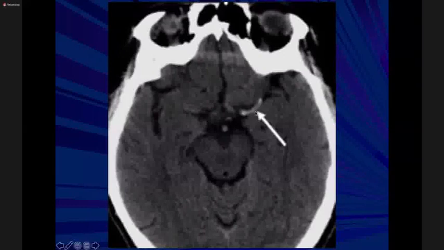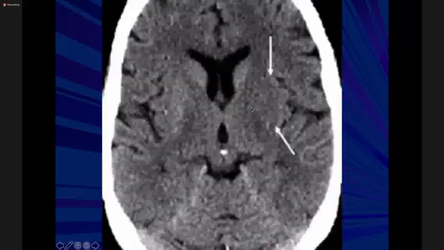That's generally maybe 6 hours. So this is an important sign that one needs to be familiar with. We describe it as hyperdense MCA. And then your immediate CT would be normal, but little by little, gradually, patients would show changes. So you need to train your eyes to recognize those changes.